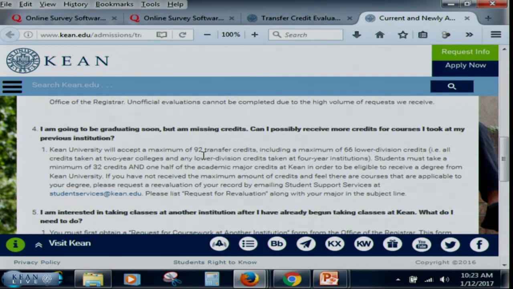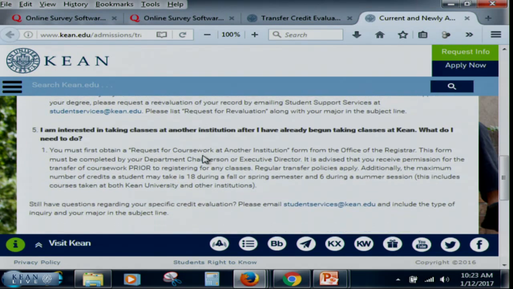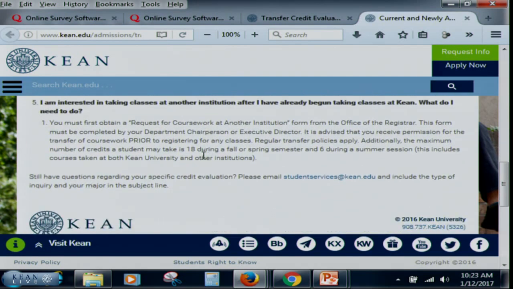So if a student contacts our office and is not able to contact their specific evaluation specialist, we can direct them to this page. So they can get some of those things answered without having to talk to someone specifically. Like I said, we tried to make this as accessible as possible so that they can get the information. If it's 3 o'clock in the morning and they're messing around online, they have that there.